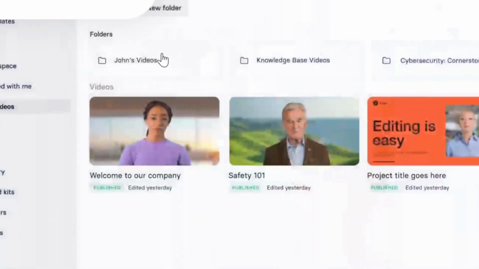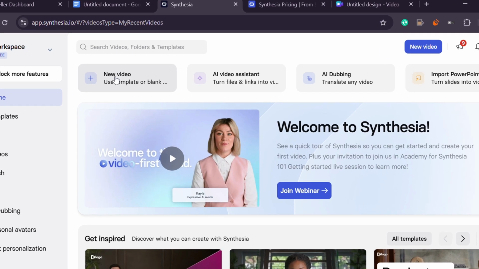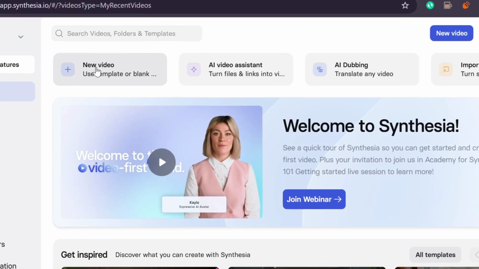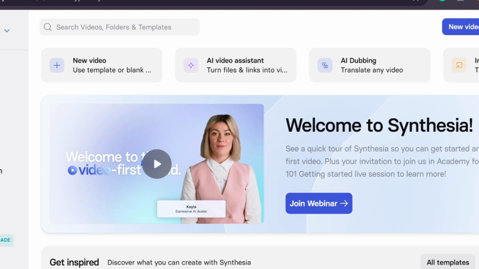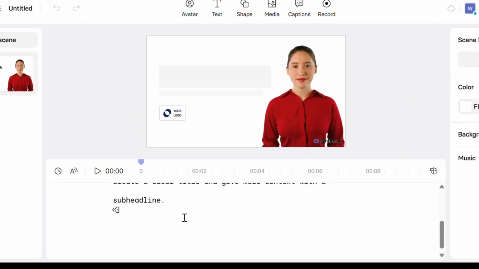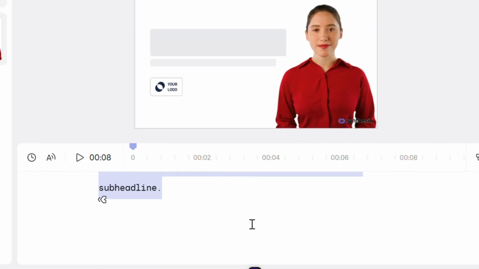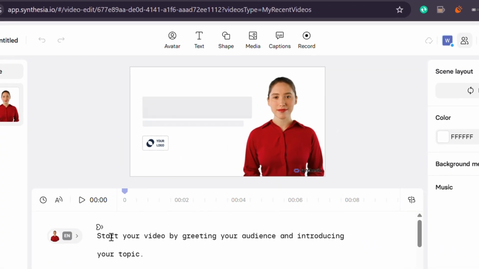Use cases. Now, let's walk through an example to make this all concrete. Suppose you run a safety training program for a global logistics company. You start with a plain document outlining forklift safety rules. Normally, you would have to hire local trainers or pay for voiceover actors in different languages. That could take weeks and cost thousands of dollars. Instead, you upload the document into Synthesia. The AI gives you an outline and draft script.